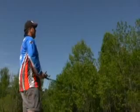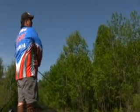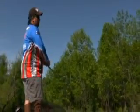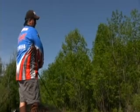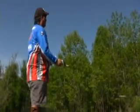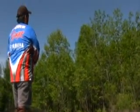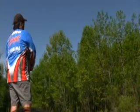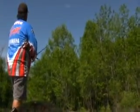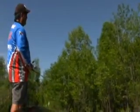I basically fish 17-pound test line on a G Loomis rod. I got a 6/8 G Loomis GLX rod, and I got the line spooled on a Shimano Chronoc. Super smooth, real good drag. That way when you get a big fish on, hopefully with all this tackle that I have, I won't have a break off or any mistakes.